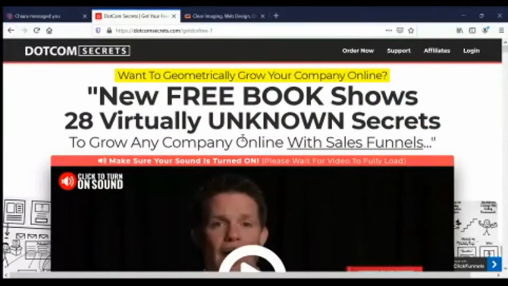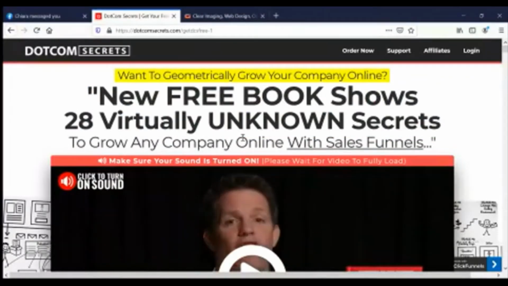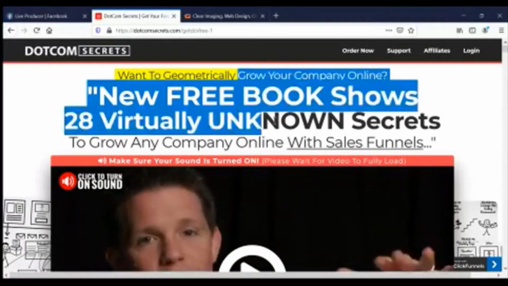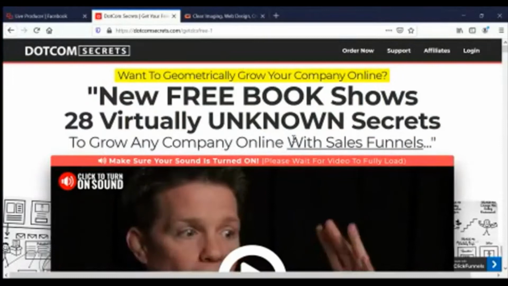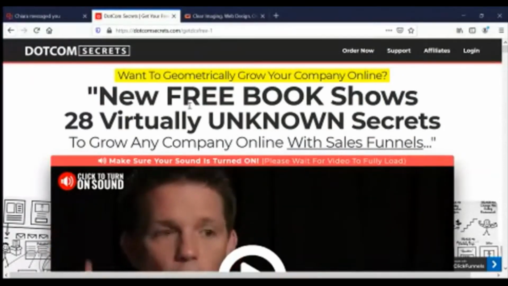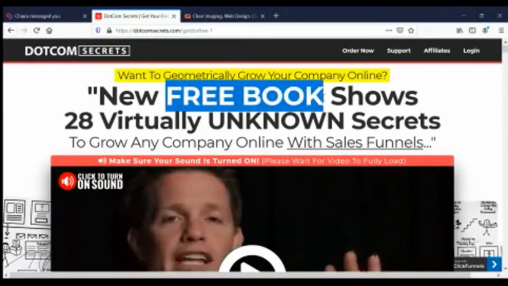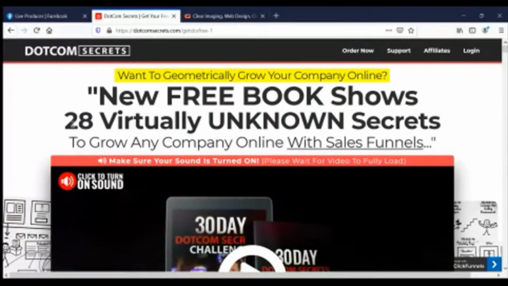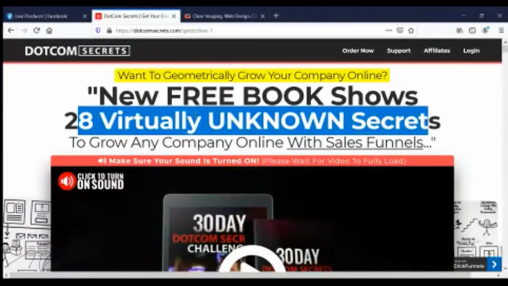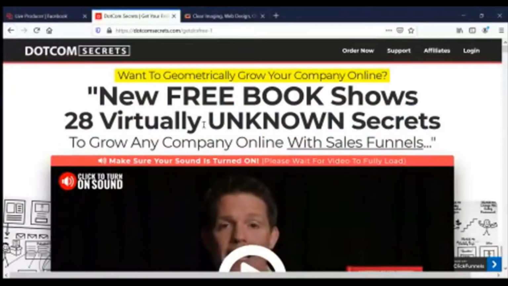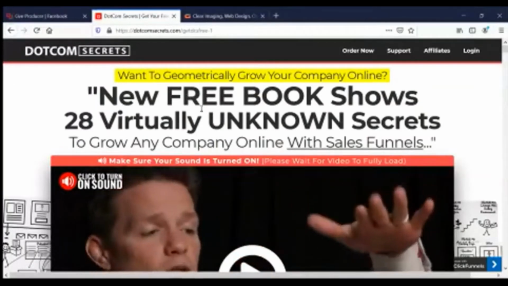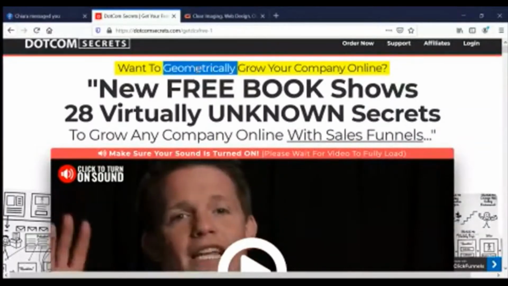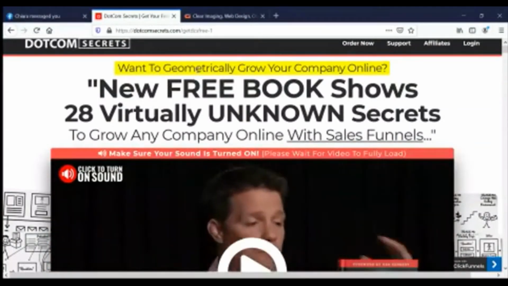Next, we do have 4 lines of text here, which is quite a bit. It's pretty overwhelming. We're not going to comment on that because this could be being rotated through right now, various tests. But we can say some of the wordage. All right, free book, they're trying to really get it home, right? And they're building up some mystery, right? So they're trying to catch your attention, basically, with this. All right. As far as this line, who knows? They could be testing that particular text geometrically. That may not fly. It all depends on the testing.